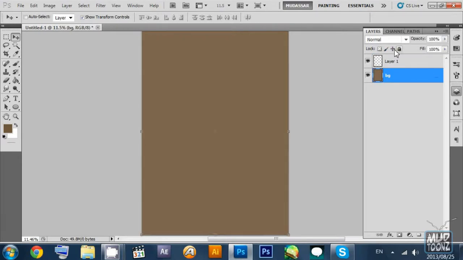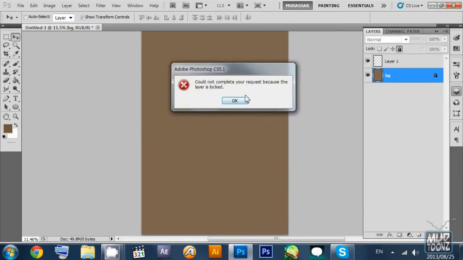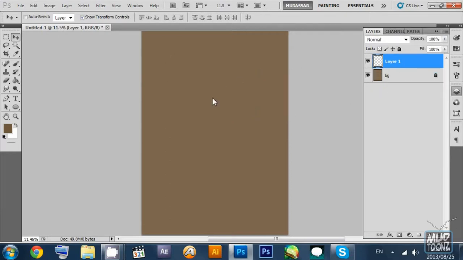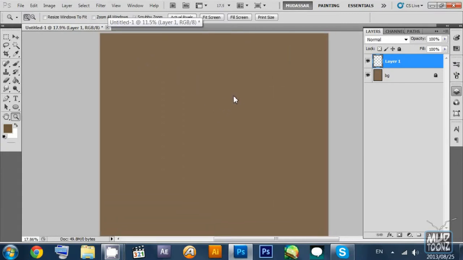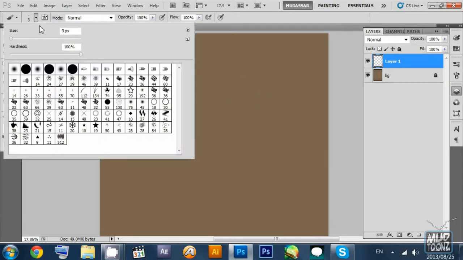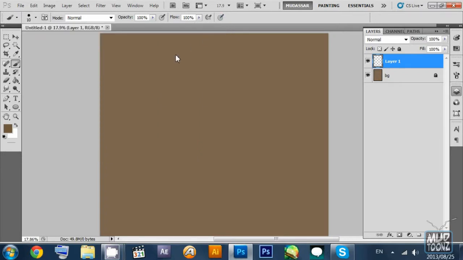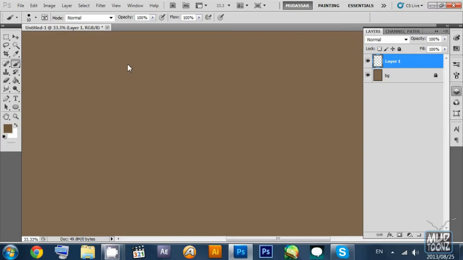Now it looks like this seems to be fine. You can also lock your layers depending on how you want to lock it fully. You want to lock the movement of it, you want to lock the pixel information, or you want to lock it so that it doesn't paint on this layer. So I locked it fully, and now I'm going to start using the brush tool, and I'm going to show you the basic five shapes in nature.